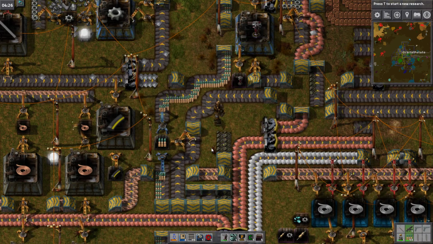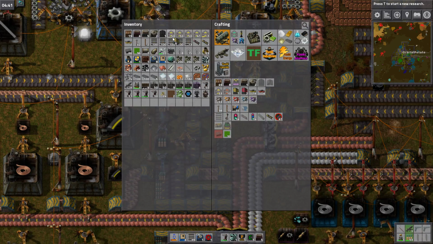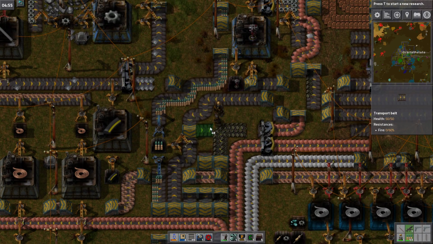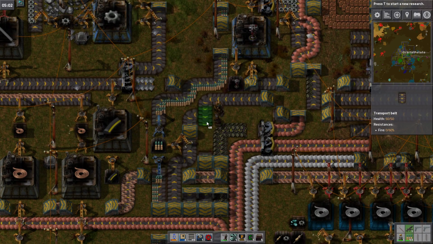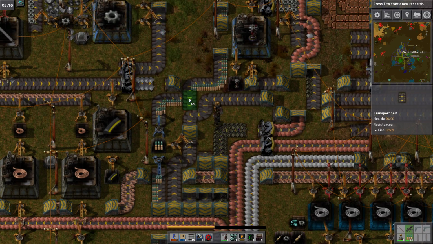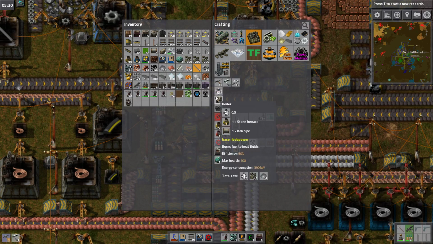Let's think about this. Could we take this back by one, perhaps? That might make a difference. There's no way that we can feed that through here, is there? That is problematic. Okay, so basically, I ran out of a pickaxe.